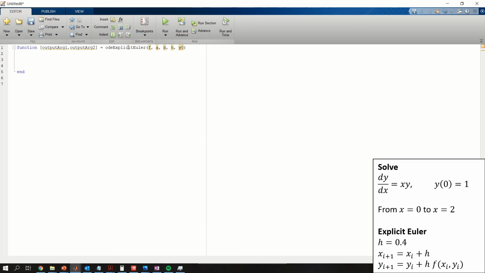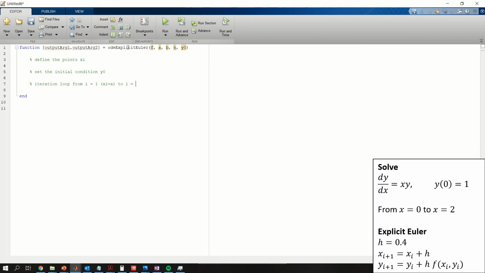So the first thing that we do is we define the points xi, let's call them like this. We have to set the initial condition y0, and then we do an iteration loop from i is 1, which corresponds to xi is a, to i is n, which corresponds to xi is equal to b.